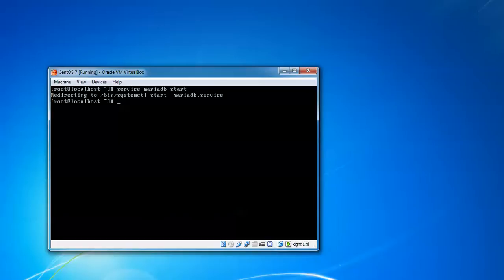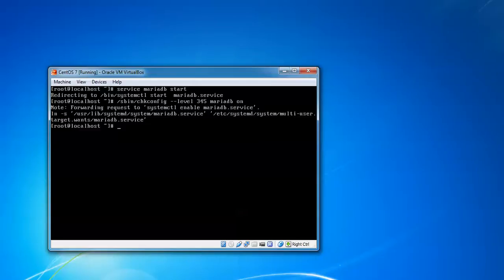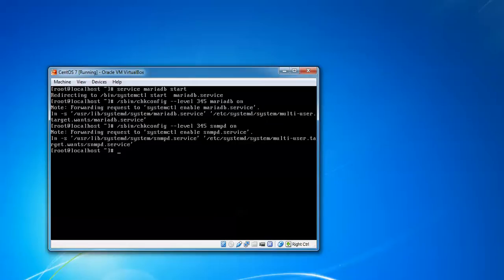And I'm going to add the script of this one. Just remove the MySQL here. Type mariadb. Okay. You need to press enter. So that has been added. Just remove mariadb, type snmpd, press enter. So these are the startup links configuration we have added: httpd, MariaDB and snmpd. So let us move to the next one.